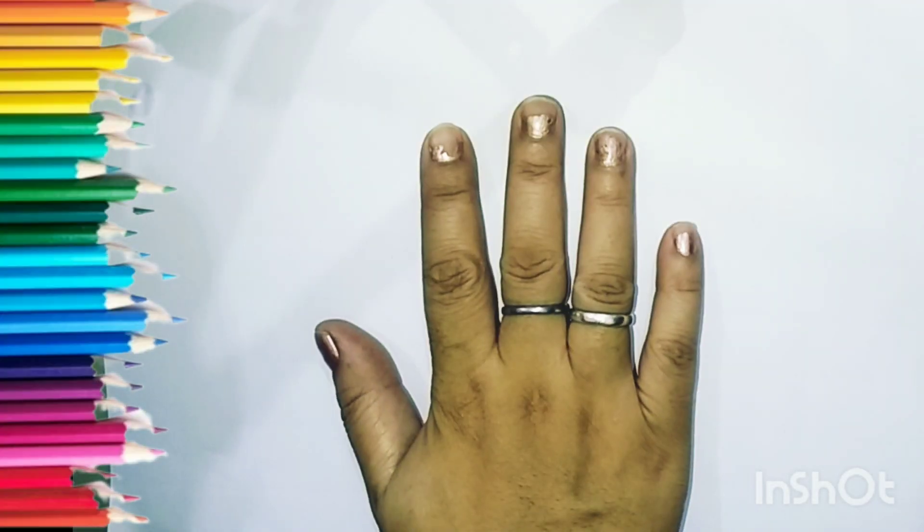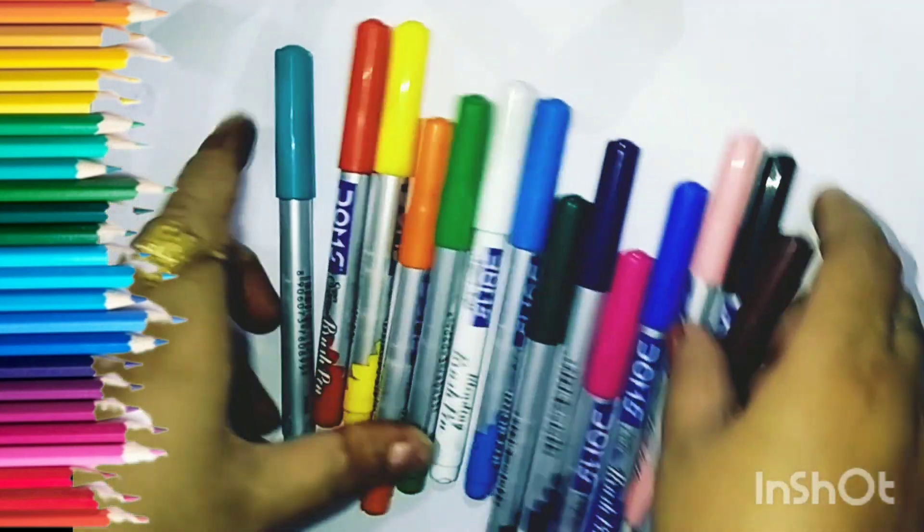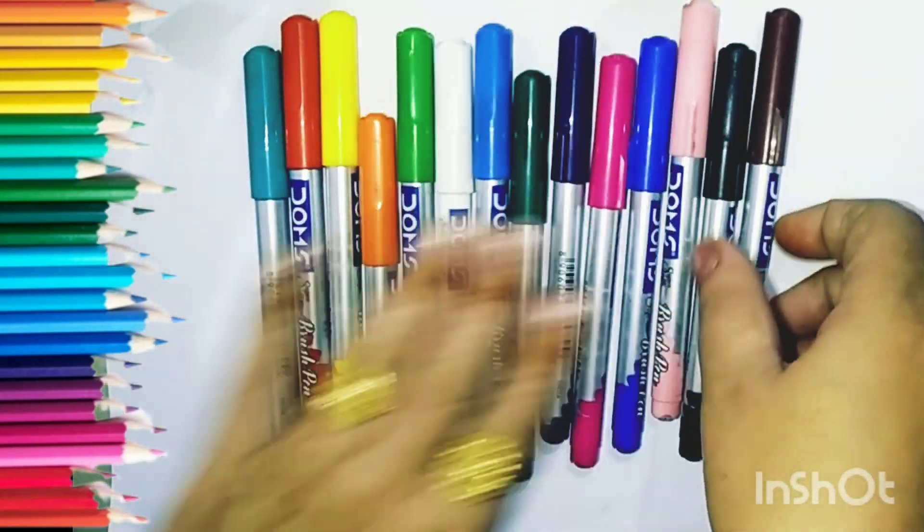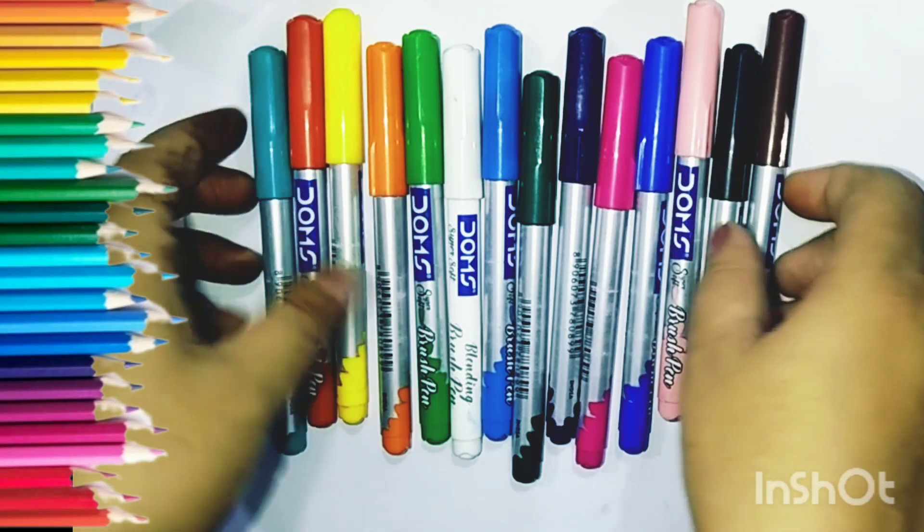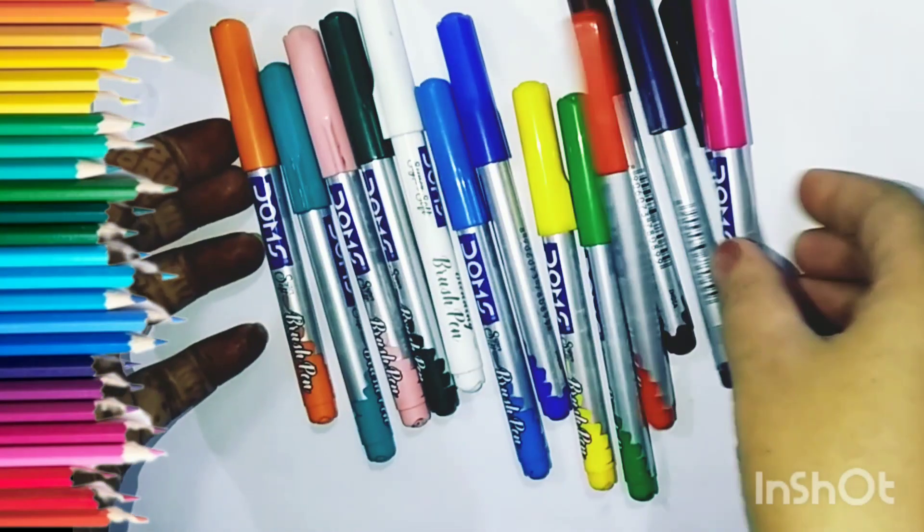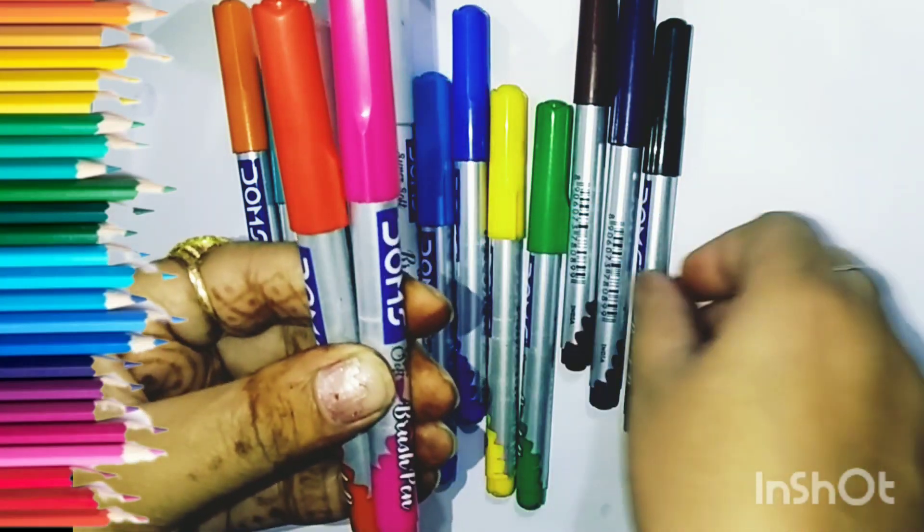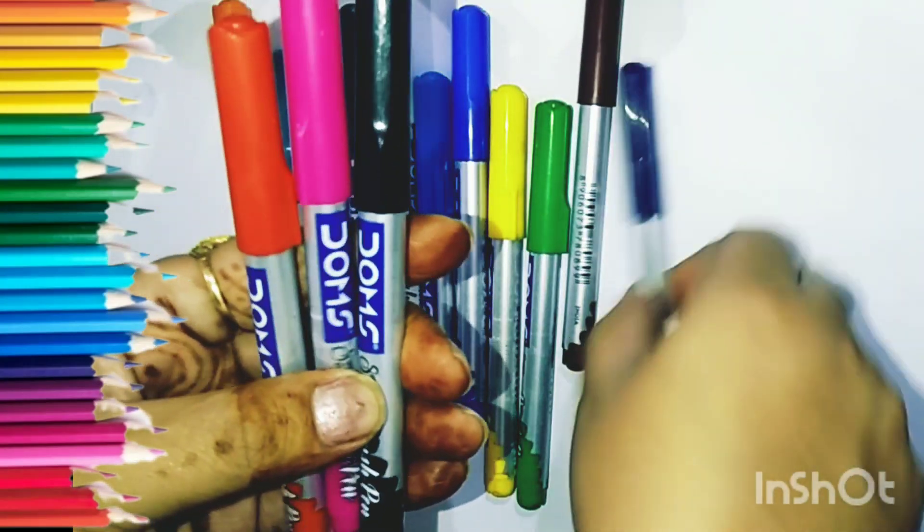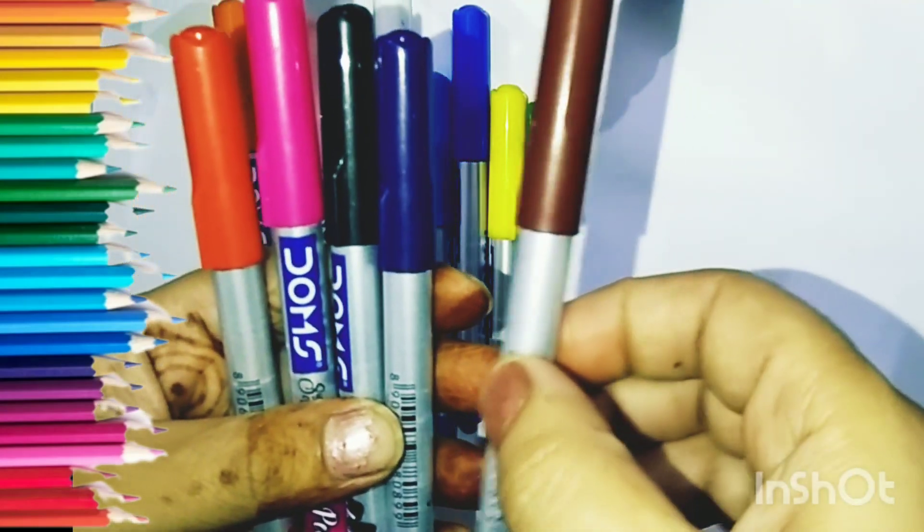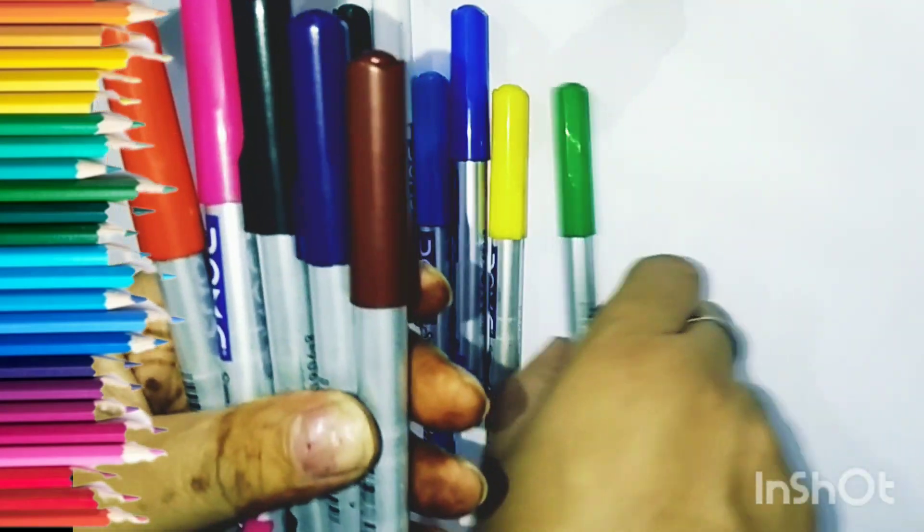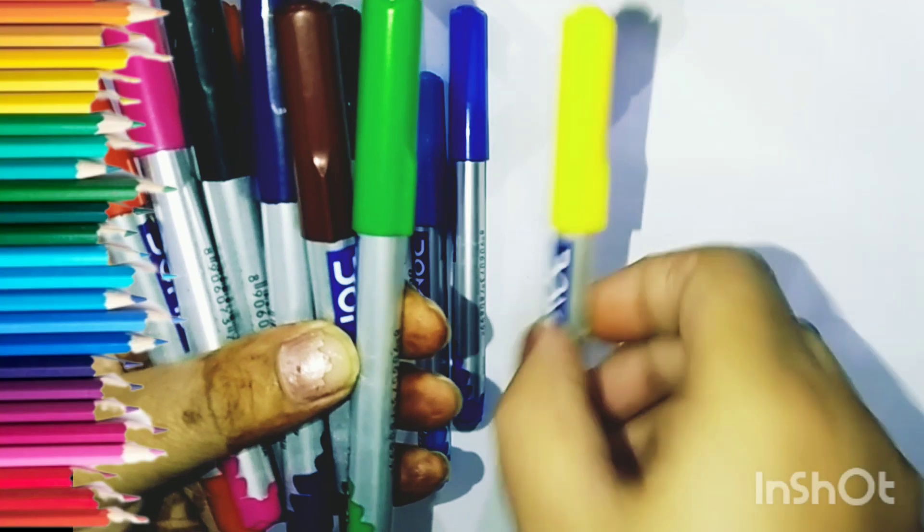Hello kids, welcome back! Today we learned lots of beautiful colors. These are so many colors. Now let us learn the colors. Let's start! It's red color, pink, black, indigo, this is brown color, green, yellow, blue, sky blue.